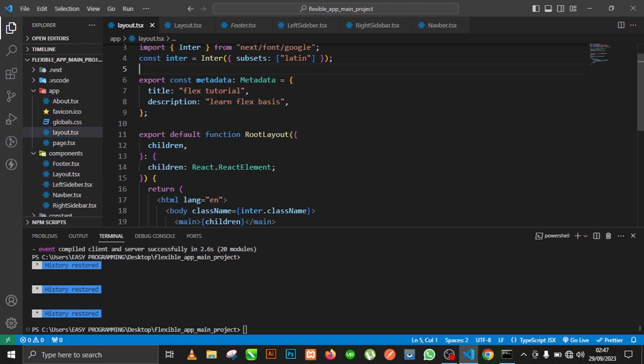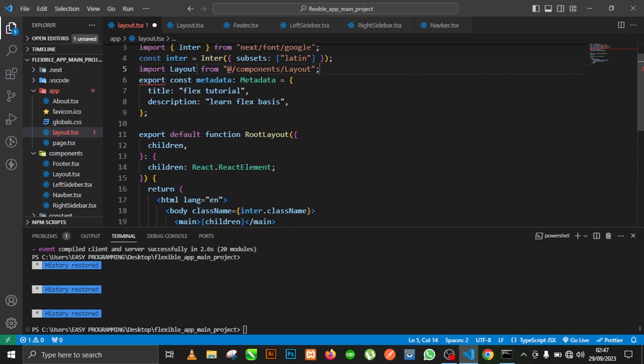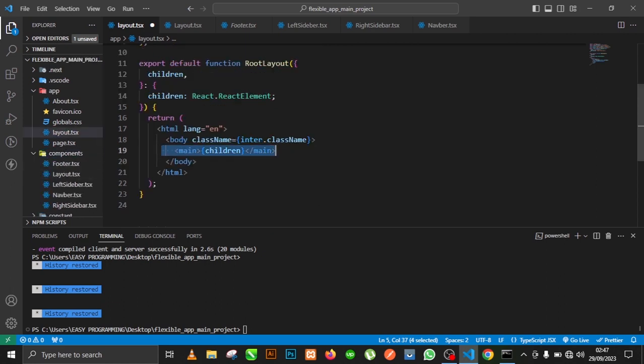I'm going to be importing layout from component/layout. This layout is going to be wrapping the children, just as you can see. So every other component in the DOM is going to be a child to this layout.